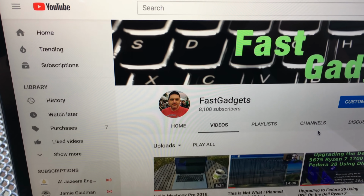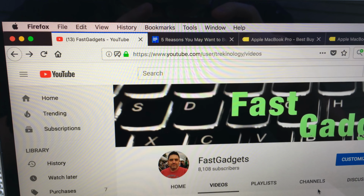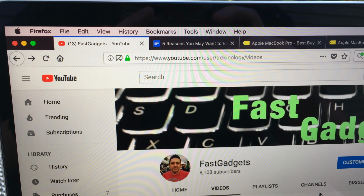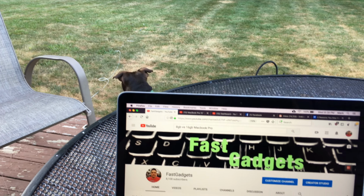Happily, the 2017 base model also has version 2 of the new Butterfly keyboard, which is much more of a pleasure to type on than the previous version. It also fails much less, matching the failure rate of the 2015 MacBook Pro chiclet keyboard, considered one of the best Apple has produced. Some don't like the new profile Butterfly keyboard, but as a touch typist that enjoys typing, I can tell you it's a pleasure to type on.